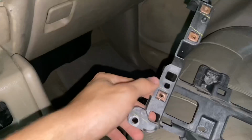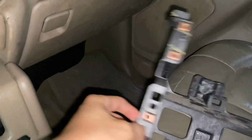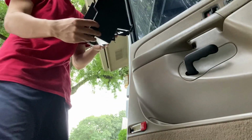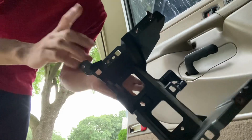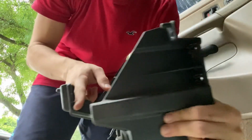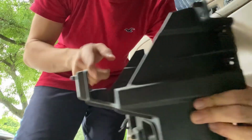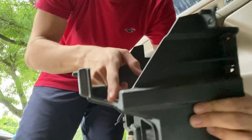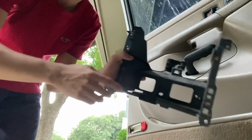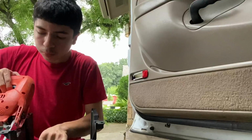But I think we're gonna have to cut off some of the 03 to 06 radio. I think he said we're gonna have to cut this little leg out, because I think if we test fit it, it won't fit. So yeah, we're gonna go ahead and do that. We're gonna cut off this leg, and we're gonna cut off right here, because it has a bar in the back and it's basically hitting. So I'm gonna start off cutting here, and if it still hits, I'm just gonna cut off from here. That's what he did in his video anyways, but we're gonna have to cut off this little leg for sure on the left. So let's do that.